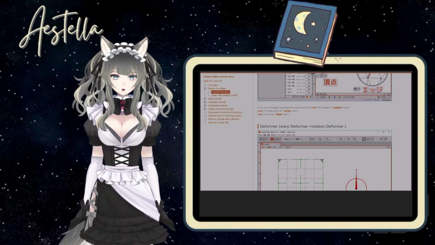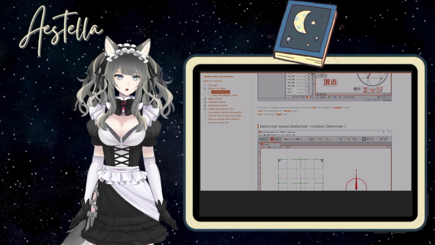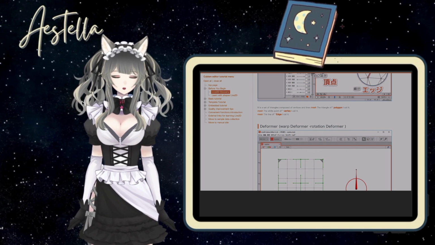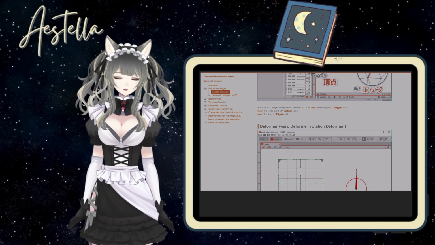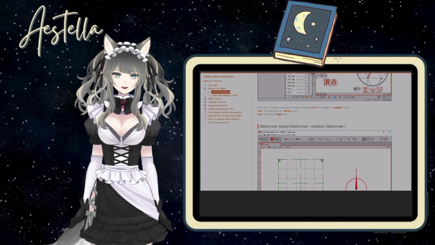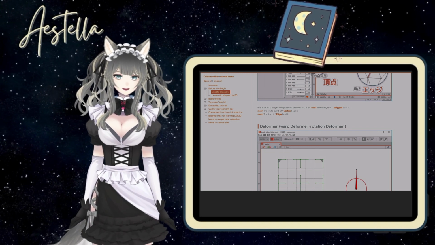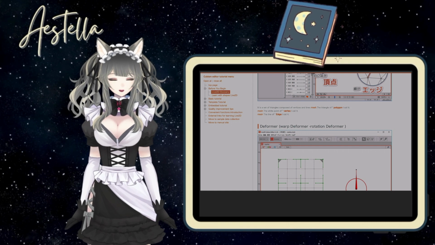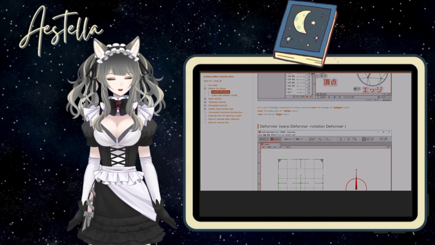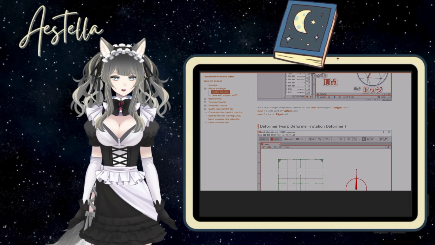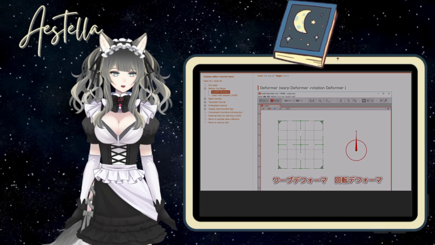The triangle of polygon, I call it mesh. The white point of vertex, I call it mesh. The line of edge, I call it. I guess the line of mesh is called edge. The white point of mesh is called vertex. I think so, maybe. Alright, let's go to the next one.